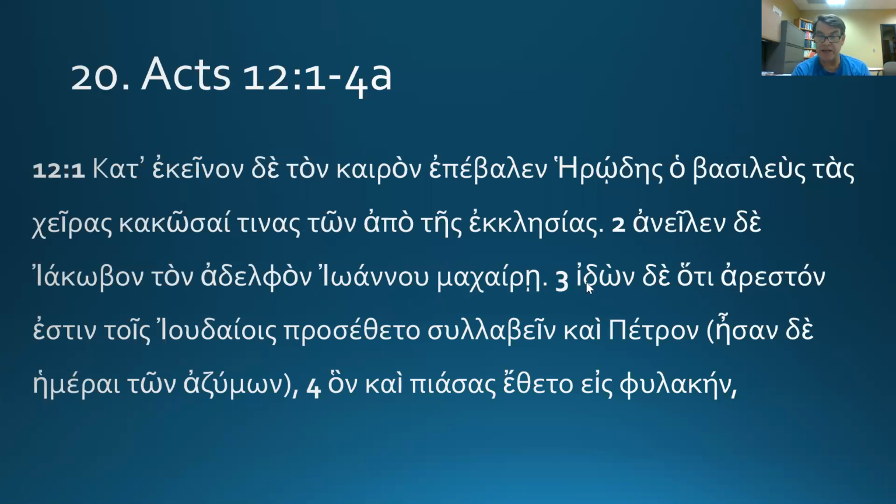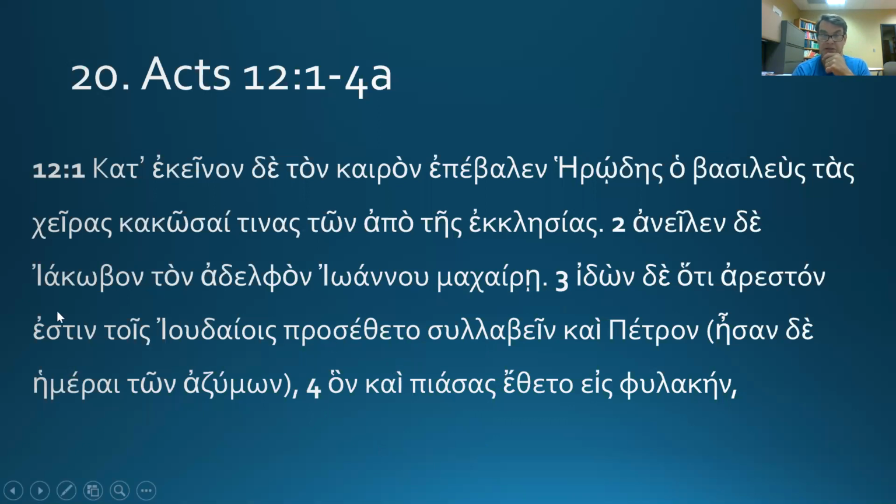Okay, verse 3. And having seen, aorist of horao, participle. Having seen, because it's an aorist, ing, because it's participle. And having seen that pleasing it is to the Jews. Now, a lot of times with these clauses, so this is a noun clause, that, the timing of the verb in that subordinate clause is relative to the timing of the main verb. So the main verb here, prosetheto, prostithemi, to add to, he was adding to arrest also Peter, present infinitive. Actually, it's not, because it would be lambano, sullambanein, if it was present. So it's throwing you an aorist, the aorist of lambano there, hidden in the middle.